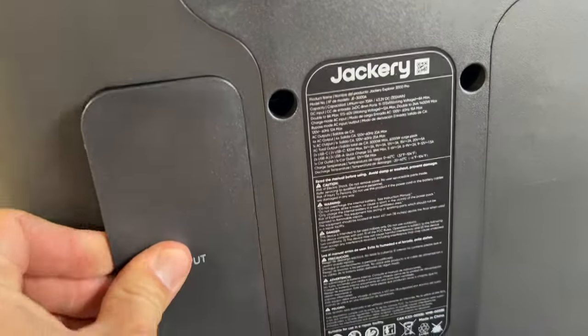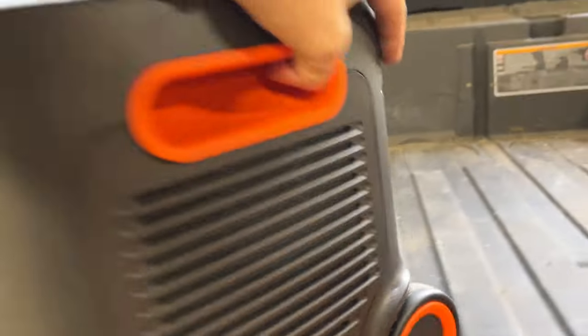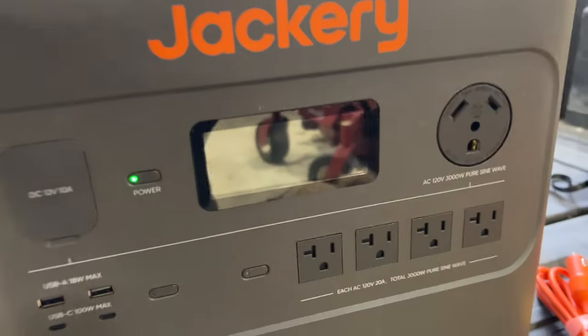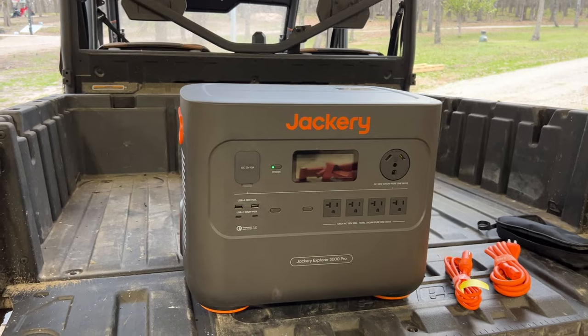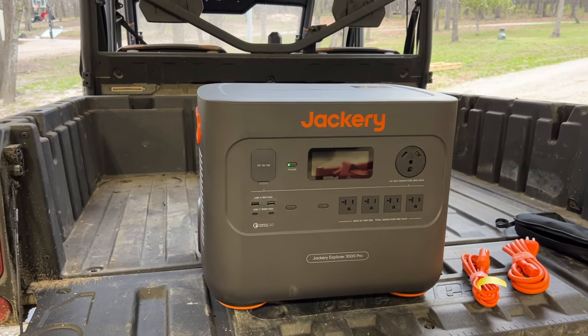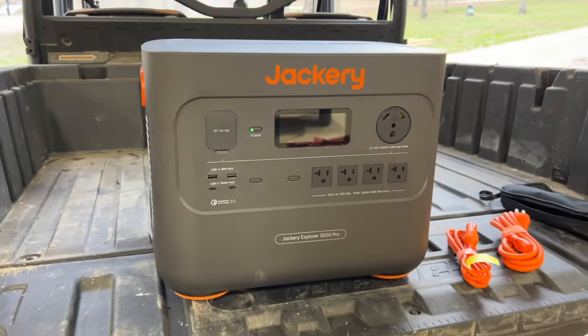The goal here, obviously, to me, is to charge this thing on solar, because that's saving gasoline. That's saving oil. That's saving energy. And it may not be something you use every day. So if you have it plugged into solar panels, it'll always be charged and ready when you need it.